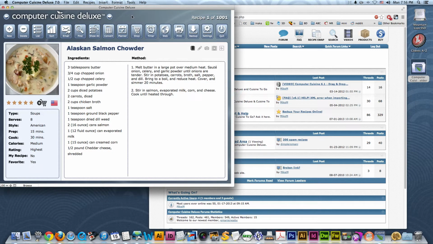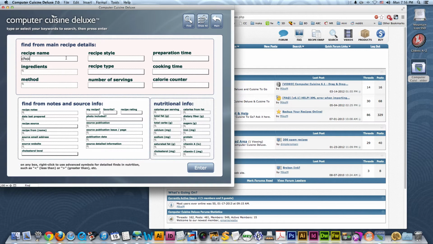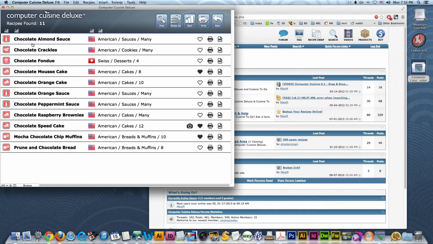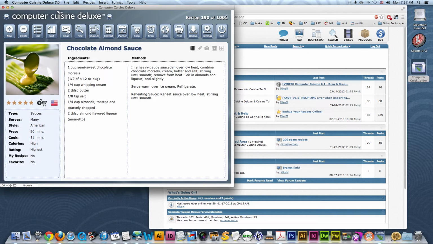So once you launch Computer Cuisine Deluxe 7.0, you basically have three choices on what you can share. Do you want to share just the single recipe? Do you want to share all the recipes that you have found in your collection for that particular time? For example, if you did a search for the word chocolate in the titles, here, I'll just do it right here. Let's just do choc. That's enough. So if you do a search here, you've now found 11 recipes. So in other words, do we want to share a single recipe? Do we want to share just these chocolate recipes that are found, which is 11 recipes? Or do we want to share our entire recipe collection? And if we say show all, that would be 1,001 recipes. So you have that choice.